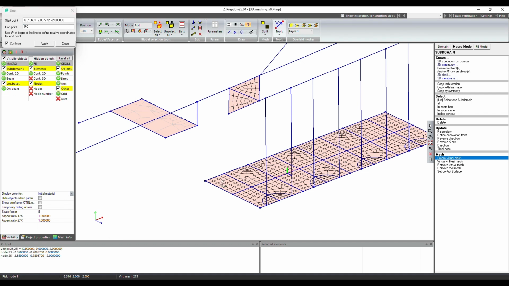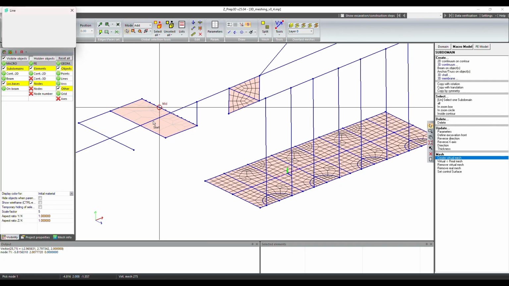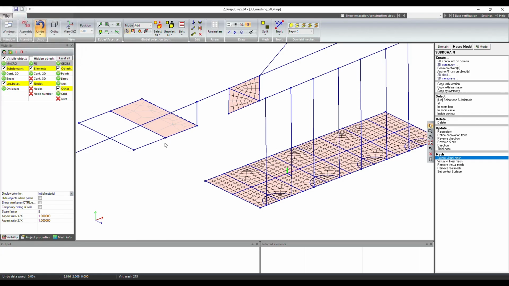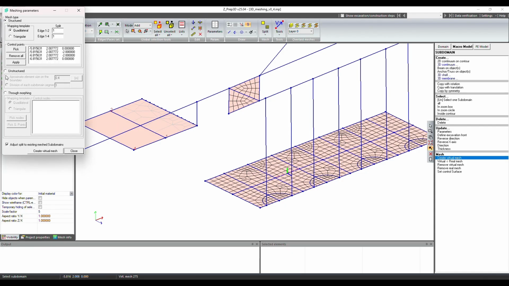-1. The thickness is 2 meters, so 2. Close this rectangle. Create a subdomain on contour and create a very coarse mesh with a 1 element split.